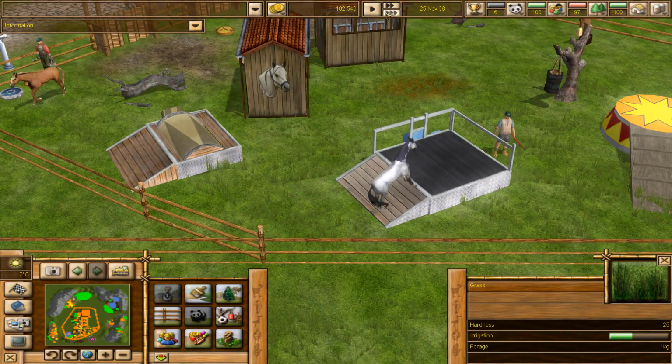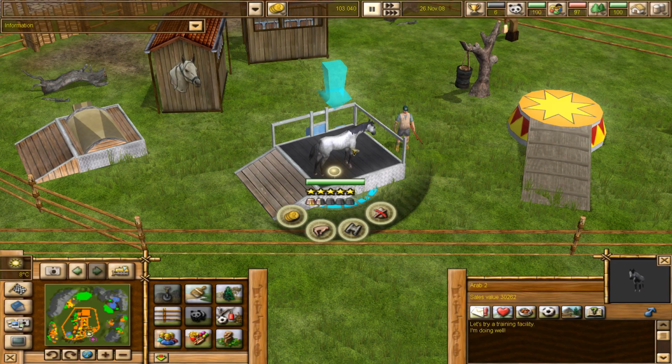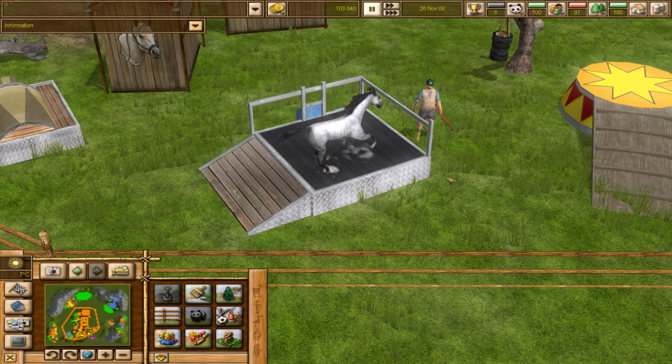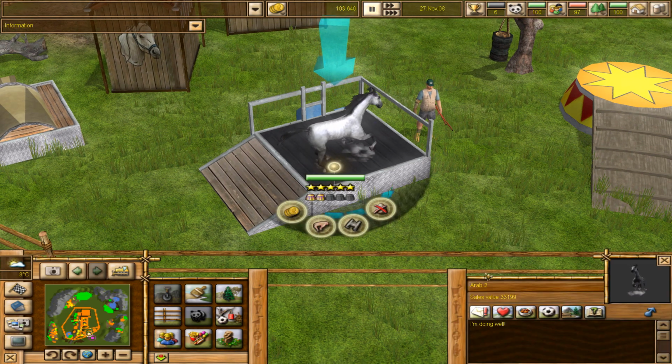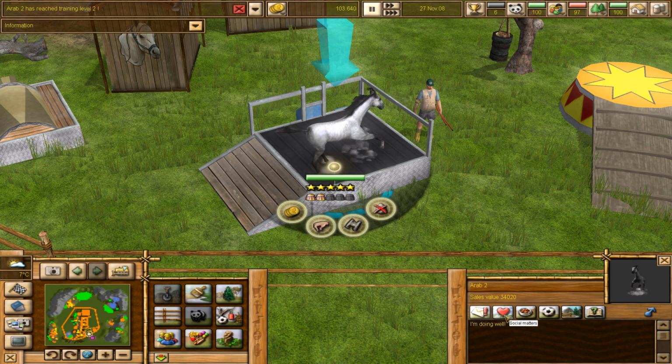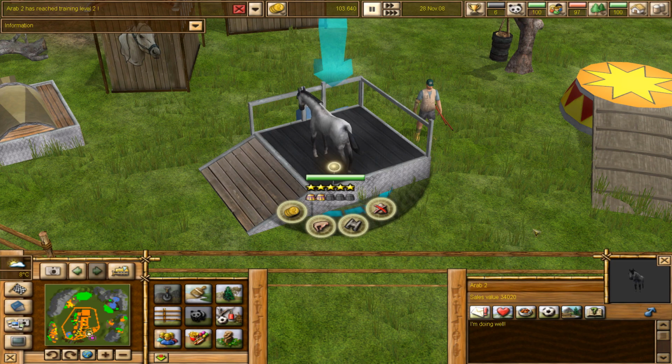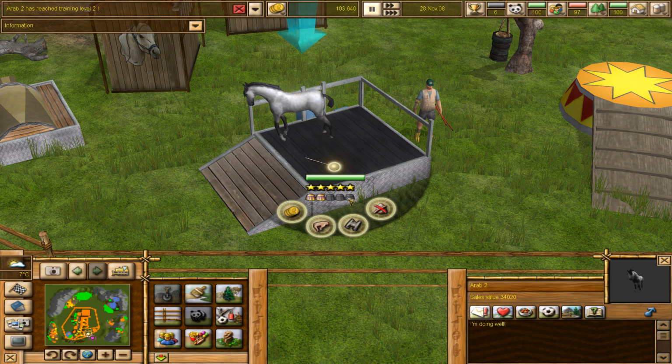Oh, wait, are you going to use it? Yeah, he's going to use the treadmill! Look at him go. Trainer, you could be helping a little bit more with this. Okay, RF2 has reached training level. Okay, so this is the one that's reached training level 2. Oh yeah, you can see the little training bar here.